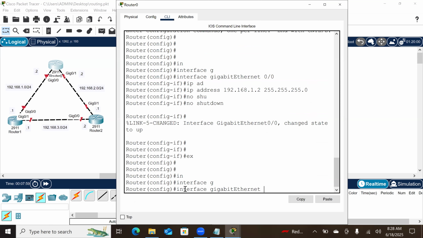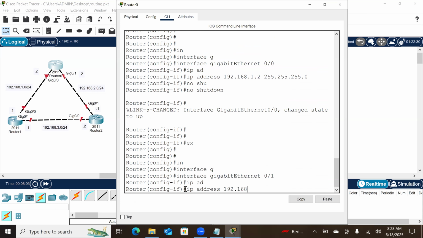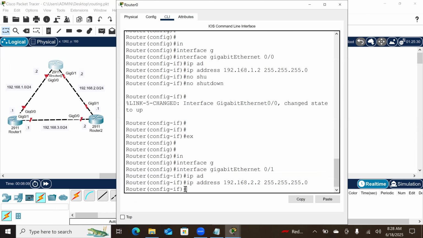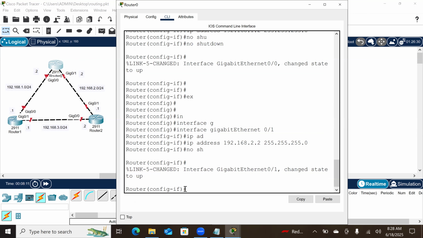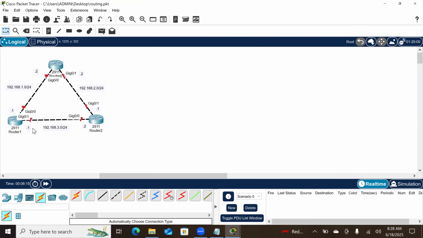Interface GigabitEthernet 0/1, here the IP address will be 192.168.2.2 with 255.255.255.0, and then no shut and exit from the interface. Done.